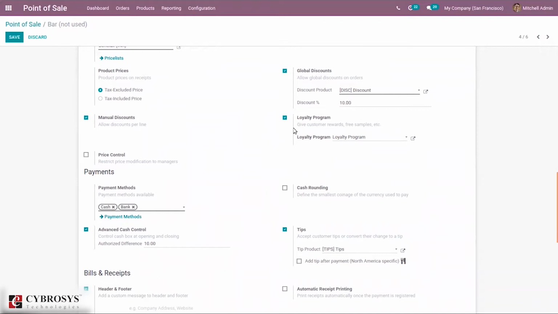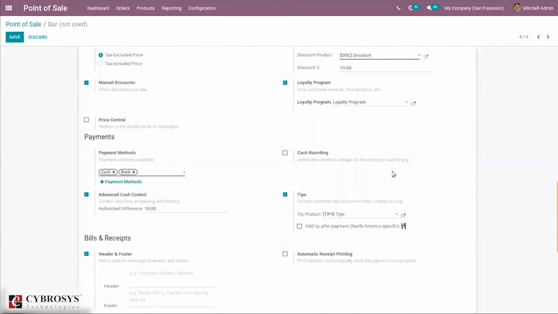Then your loyalty program. This is used to give rewards. That is, it can be discounts or free products to customers. So it encourages your customers to continue to shop at your point of sale. So from here, you can set the loyalty program, that if you have created multiple loyalty programs, you can set one for your session.